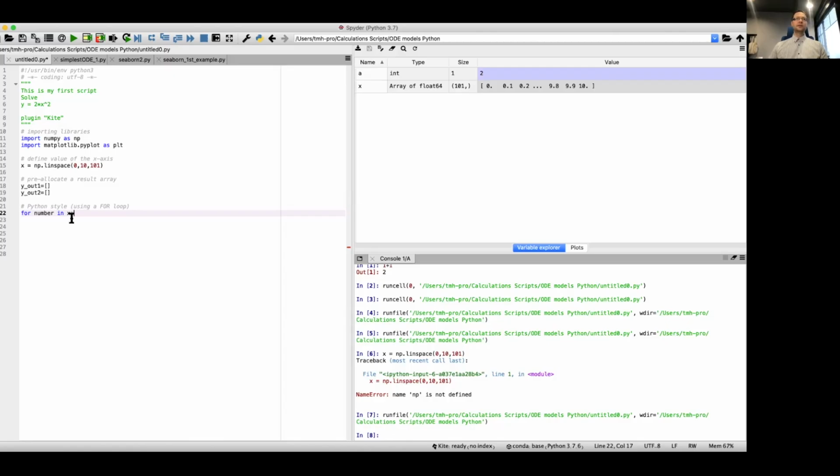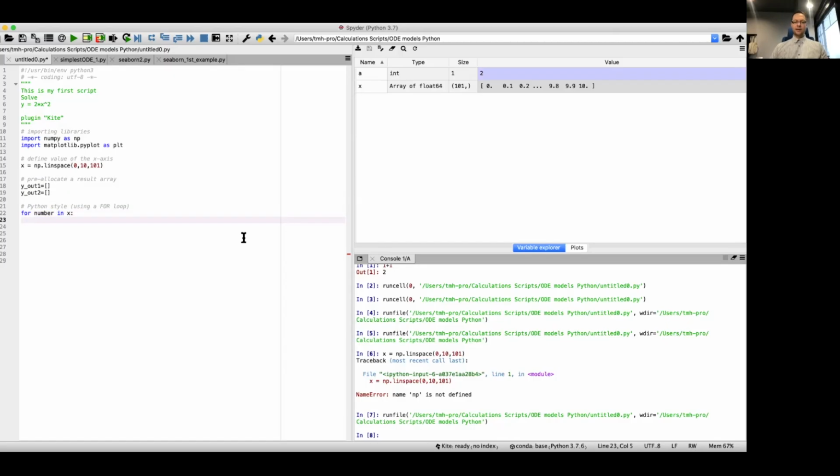So this means I'm going for each value in the array of x, I'm going to run this loop, and I'm going to assign the first value, so index 0, which is 0, to a variable that I call number.